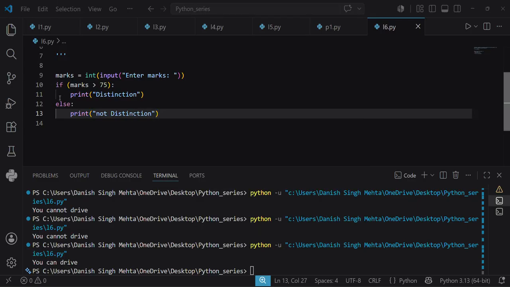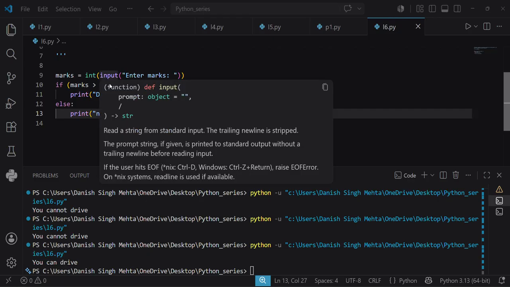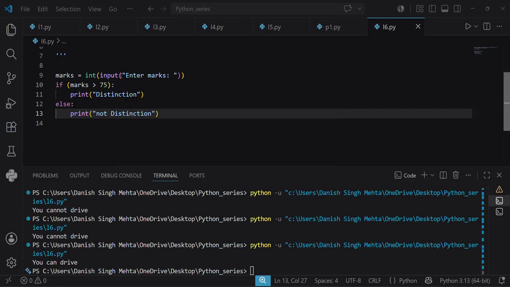So what is here? We have taken marks as input and it should be an integer, and we have written a condition where marks should be greater than 75, then you will get distinction. It will print distinction. If your marks are not greater than 75, then not distinction.